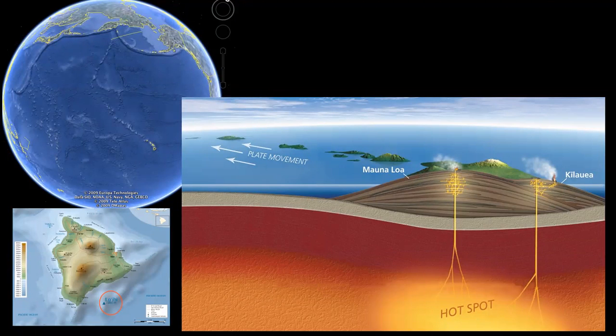Hotspots are also found under the continental crust. Since it is more difficult for magma to make it through the thick crust, they are much less common. One exception is the Yellowstone hotspot. This hotspot is very active. In the past, the hotspot produced enormous volcanic eruptions. Now its activity is best seen in the region's famous geysers.